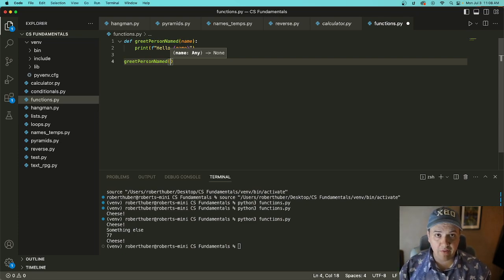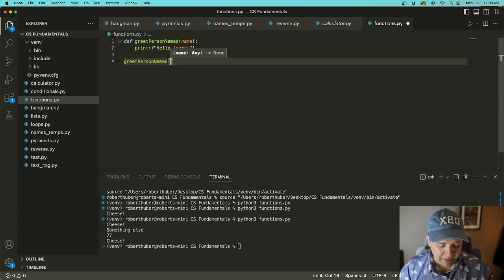Python doesn't require that of us. It's going to try to work with whatever information we pass in and do its best, right? Which has its drawbacks and benefits. Don't worry about it too much right now, but I just wanted to point out that's what that any means. That any means any data type, right? We can pass in any data type. It might not always work, right? But we can pass in any data type.